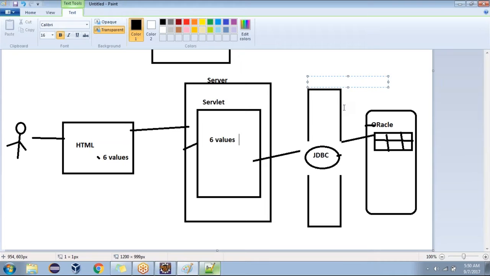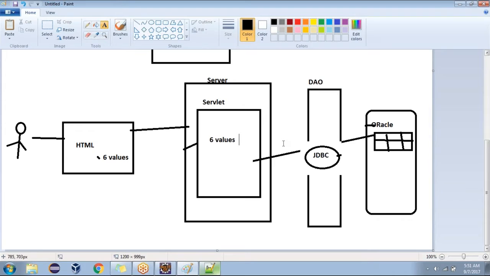DAO class. I told you, this only you are using. Now, you understood this diagram? Anyone having any questions on this?